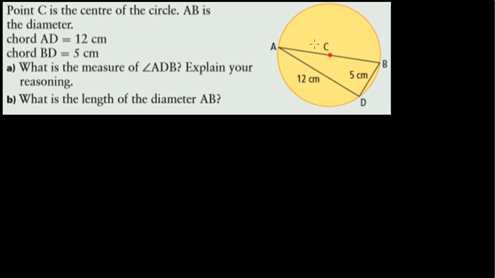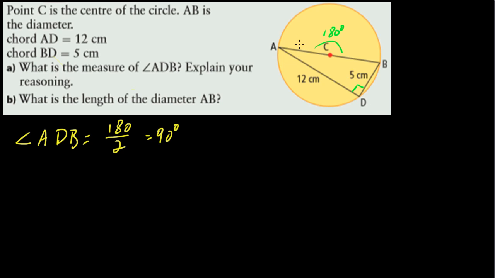We know that arc AB is subtended by the central angle ACB, which is 180 degrees. And since the relationship between central and inscribed angles is a 2-to-1 deal, we know that angle ADB must be equal to half of 180. So I'll represent it as 180 divided by 2, which equals 90 degrees.